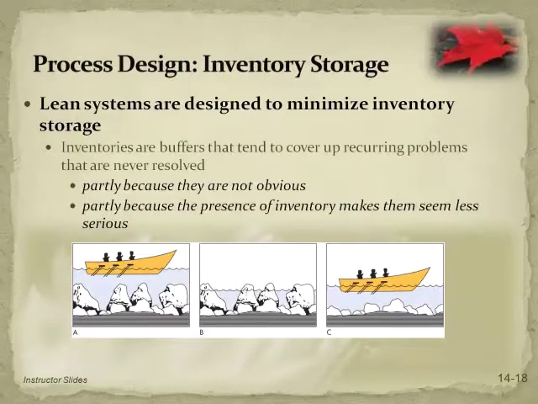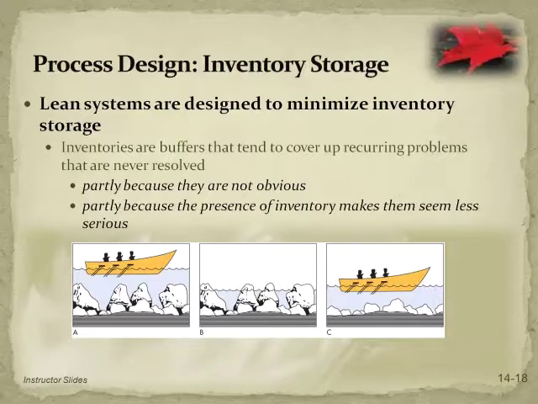Inventory storage. So inventory may be viewed from an accounting perspective as an asset, and it is an asset. But if we have too much inventory, then it can be also a waste. So from the point of view of lean, if we have an excess amount of inventory, it's viewed as a waste. The little diagram in the bottom of the slide kind of paints an interesting story, an interesting concept of excess inventory and the problems that it caused.